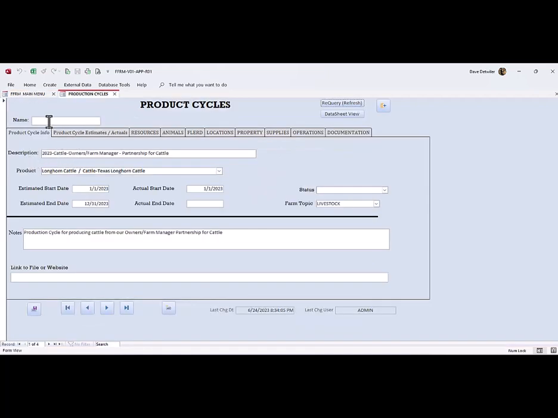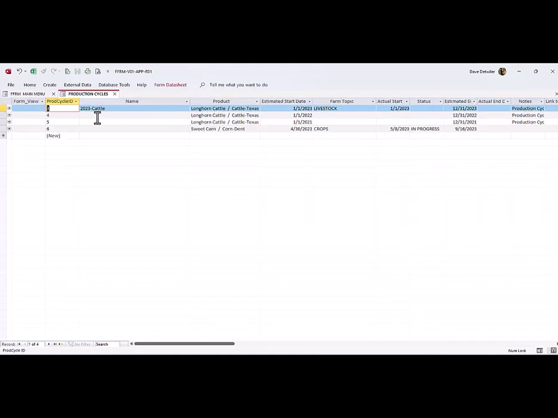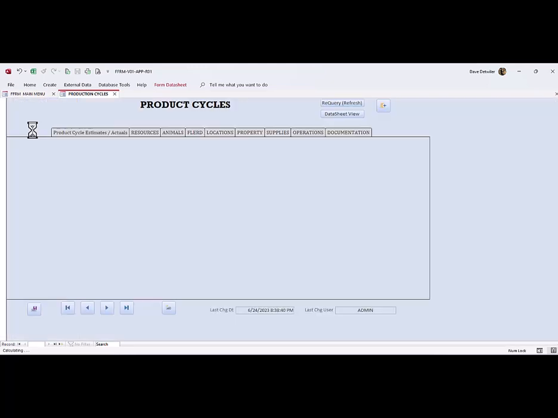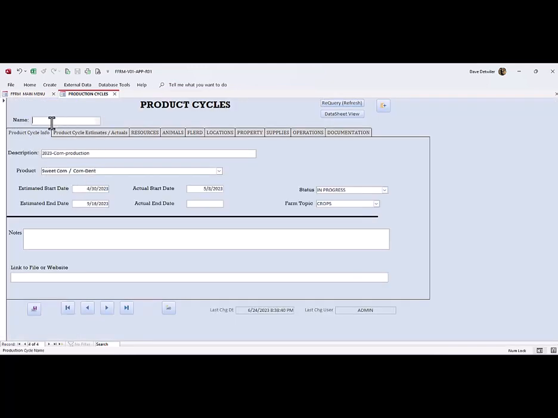So here's like this one right here. I'd call this the 2023 cattle. So there you go. I didn't put that in there, but there's my cattle for this year. And let's say I wanted to also have another one, sweet corn. Okay, so now this is 2023 sweet corn.